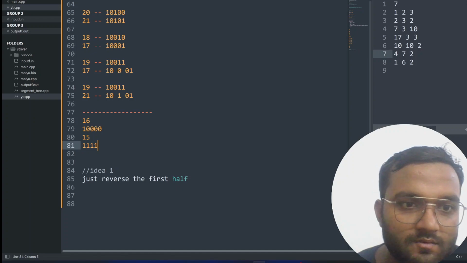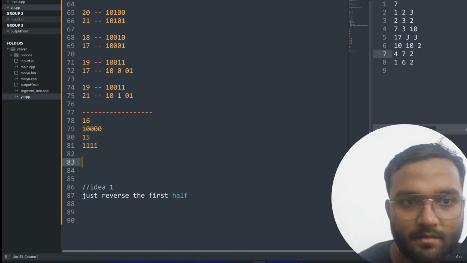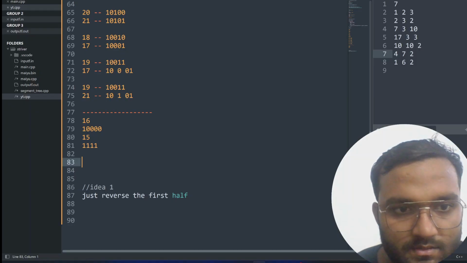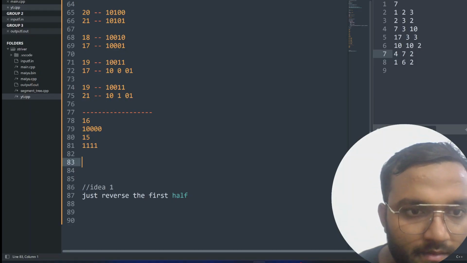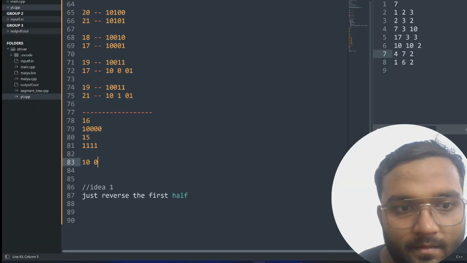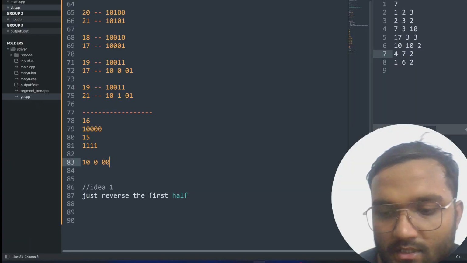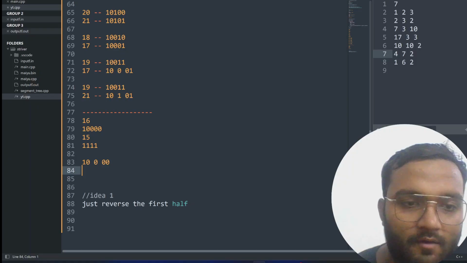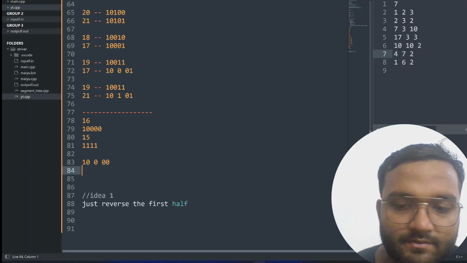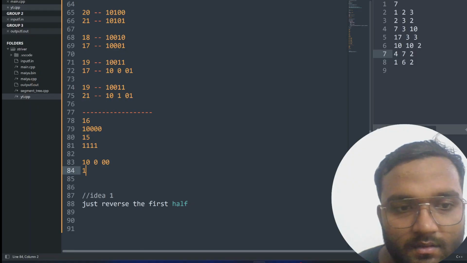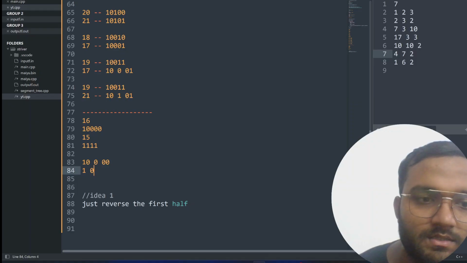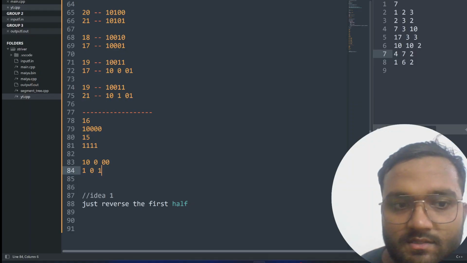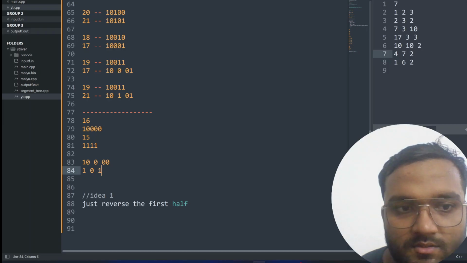To get this we can do something like this: keep the middle one unchanged and just subtract 1 from the left half, make this the same and just reverse this. This will be one possibility.